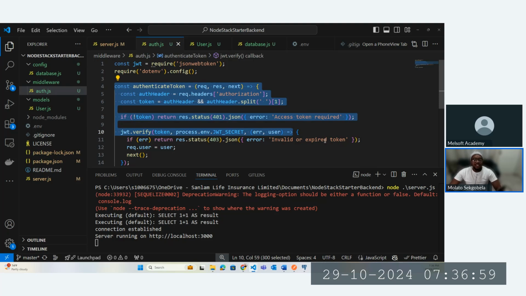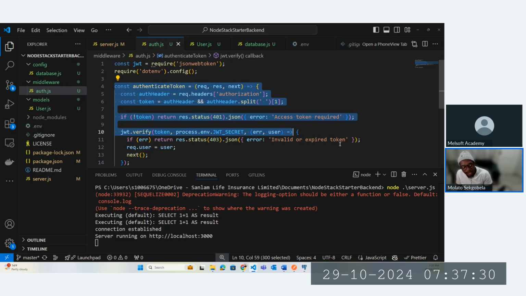Right. Like for instance, now let's say you've been logged in on Facebook for an hour and there's no activity. You haven't moved your mouse or you haven't done anything on Facebook. And then they've set their access token to expire after an hour. And then you go to your profile and you want to change your password. It's going to log you out. It will say for you to continue with this action, please log in again. That login functionality is actually a way for it to recreate a new access token that will expire after an hour as well.